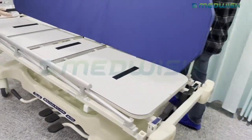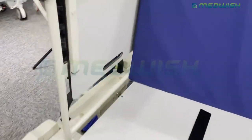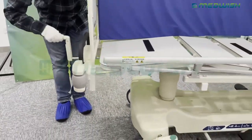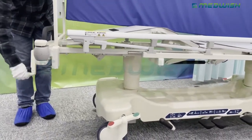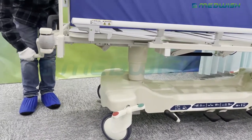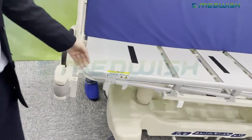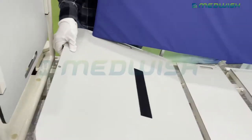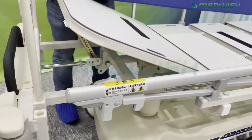And then the knee section is controlled by a crank here. Sky, please. Yes. It's very convenient. The last one, after you use the crank, it can be folded. And the foot section is controlled manually to any angle. Yeah, okay.